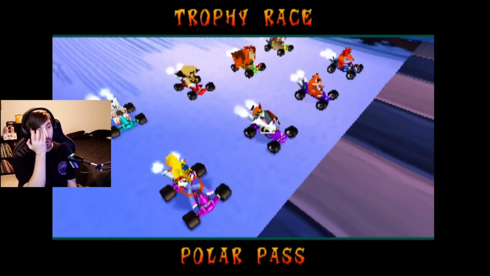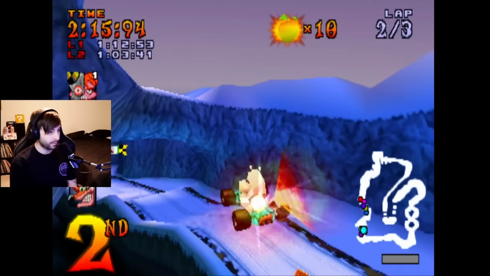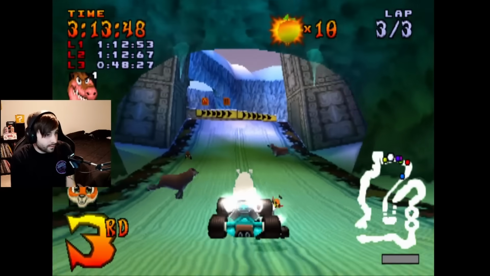Polar Pass would be the first track to humble me. There's plenty of hazards here to keep you on your toes. I had 2 bad jumps that put me out of bounds, and right at the very end, I felt like I might be able to make a comeback.